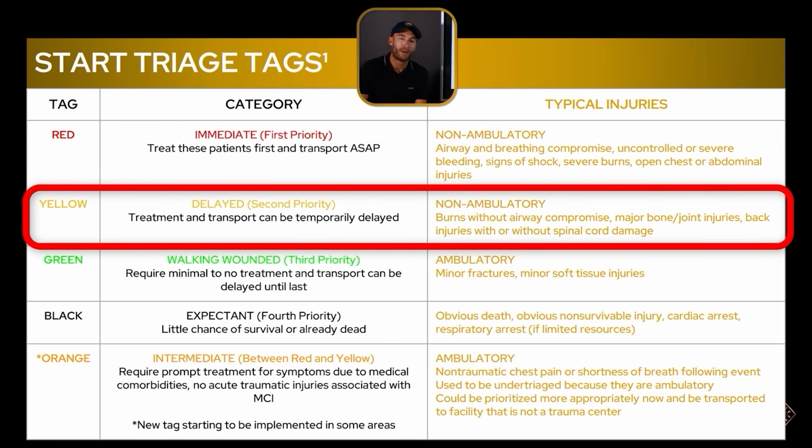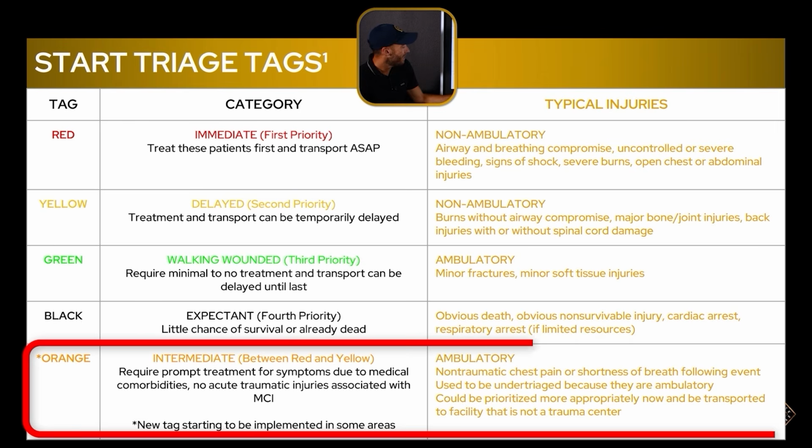Yellow, they're going to pass all these checks that we're going to do, which I'm going to show you at the end, and they're basically in a delayed state. And then this orange tag here is what we talked about. They're ambulatory, they're able to walk, but why can't they have an injury? Just because they're able to walk. I've seen plenty of injured patients after a motor vehicle accident that hop right out of their car, right? And then all of a sudden they're like, oh, I don't feel so good. And they've got chest pain because it's the adrenaline. And that can happen with the orange tag, okay?